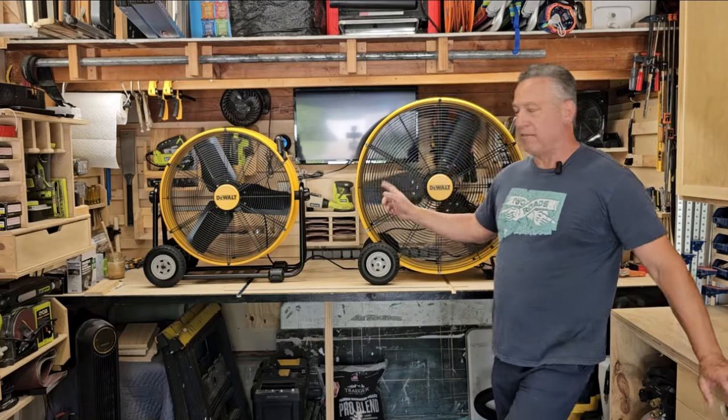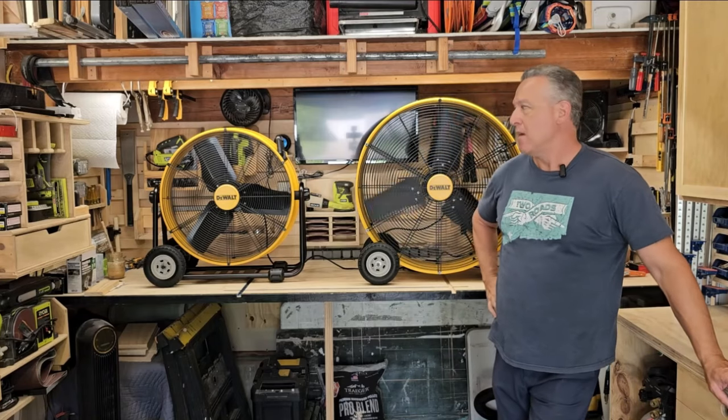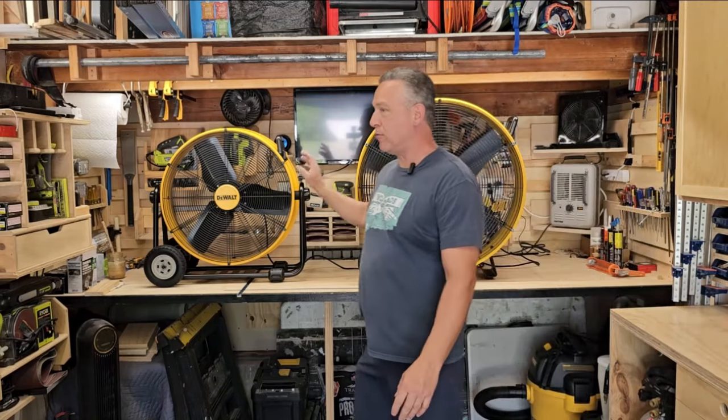That one over there, I definitely needed something in the shop. One, to blow dust. Two, to keep me cool in the summer months, because now it's turning into summer right now. And I think this is the way to go.